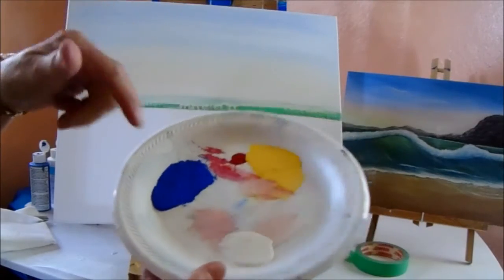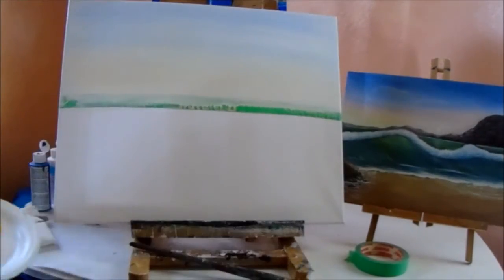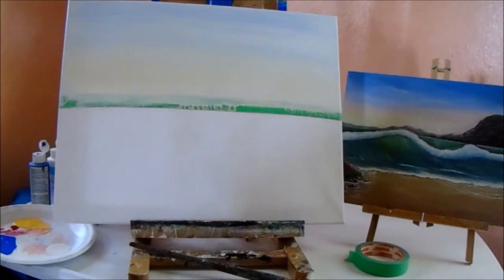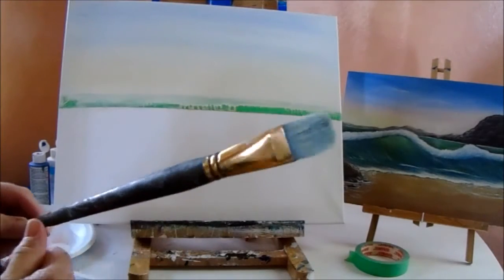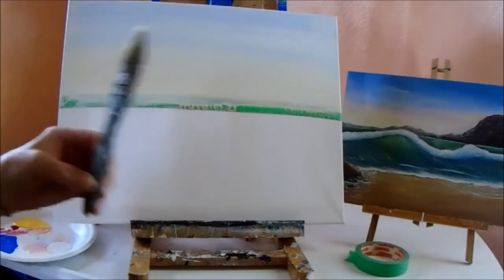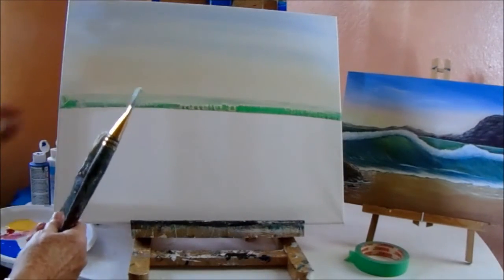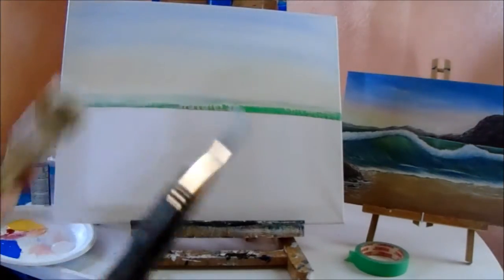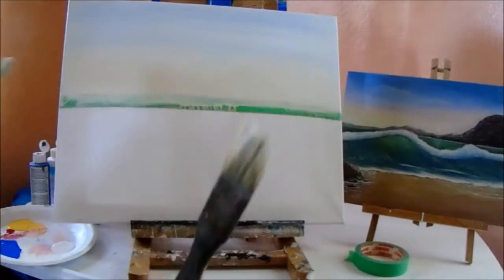And red and blue and white paint on my palette, and it could be cad yellow, cad red, ultramarine blue, and white. And what you can do now is take probably a half-inch brush, or you can use an inch brush, and you can also use a 2-inch brush, because with a 16 by 20 canvas, you can use any big brush. I'm going to go with the 1-inch brush here.